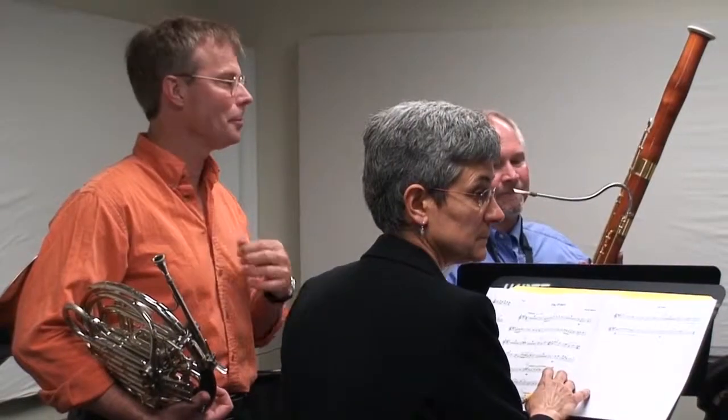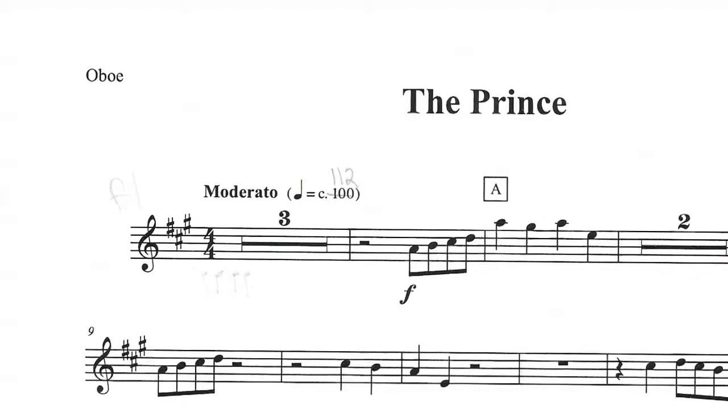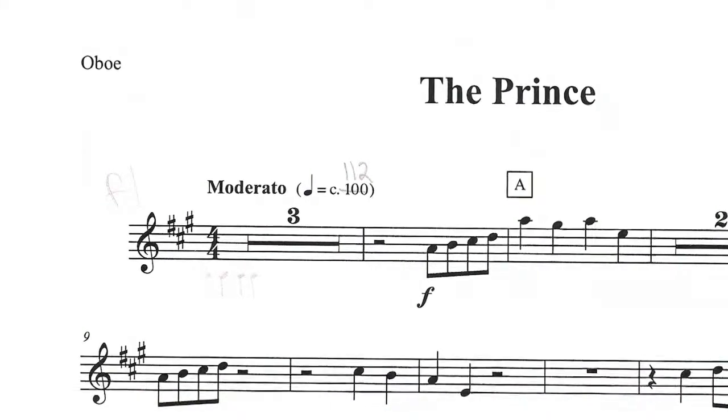Or dolce or libato. One thing that I like that you did, which is very nice — you put moderato, and then you put quarter note equals 100. So that gives us some flexibility. If we want to do it at 112 or at 96, rather than one number, it's good to have a little flexibility. Bringing a piece to life — it's fantastic.